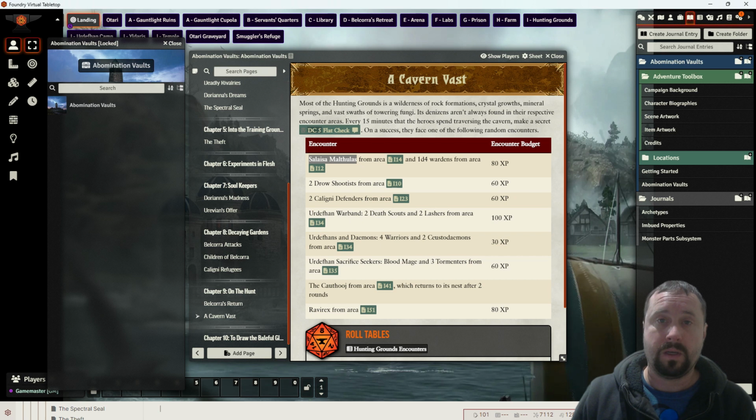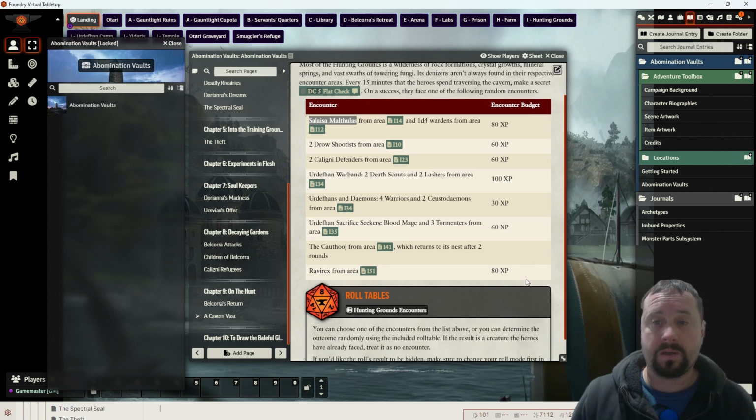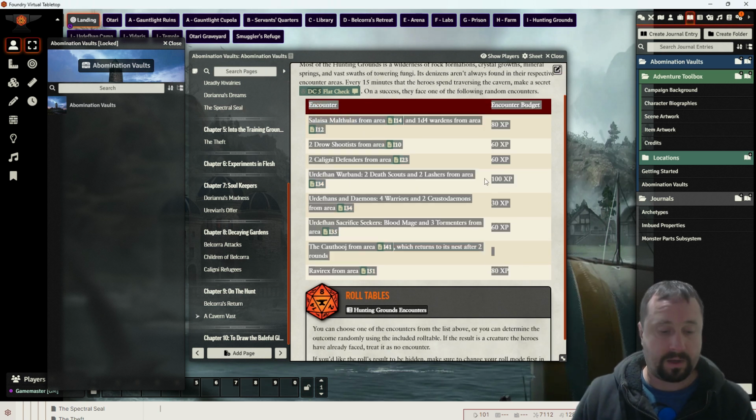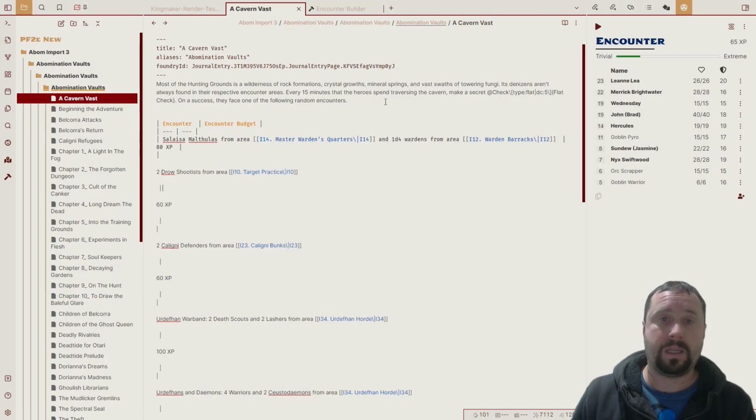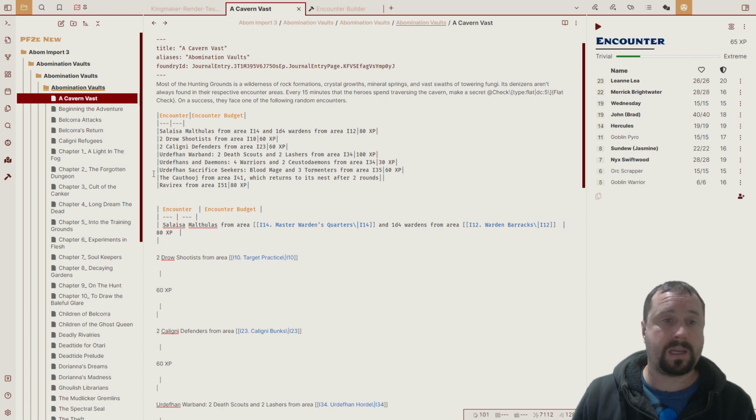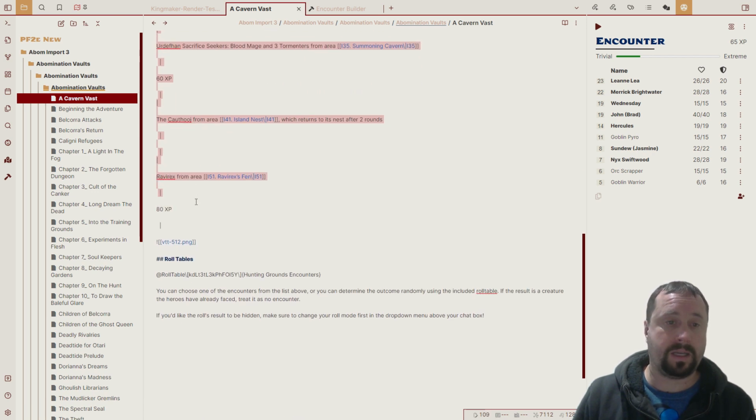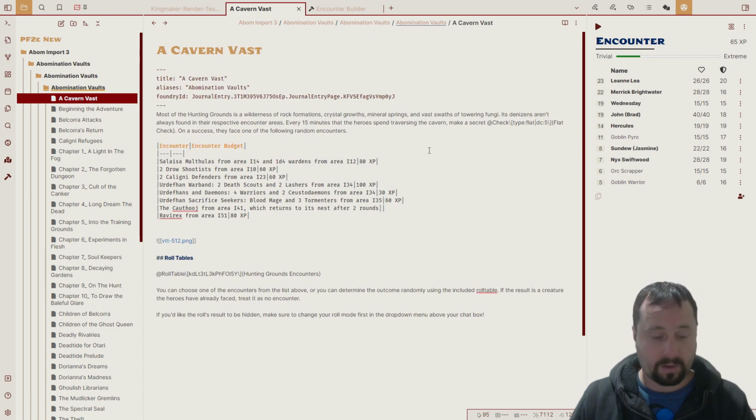How do we do it? Honestly guys, just find the content over in Foundry, the exact same content. I've just copied the table, and if I come back into here, I can paste that table, and that is now completed. That is a whole lot easier than going through and having to fix that.